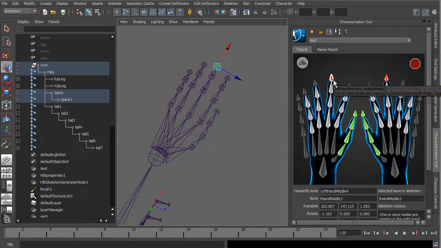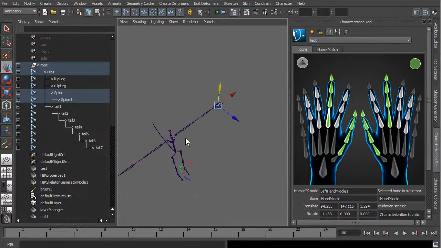Basically, what is expected here is to not have a number 4. So if you look at the naming convention, I have left hand middle 3, but it's currently the end joint. So until I go ahead and get all of these in, I won't be going back to a green status. So it's very important that when you name your joints, they start from 1, 2, 3, 4.